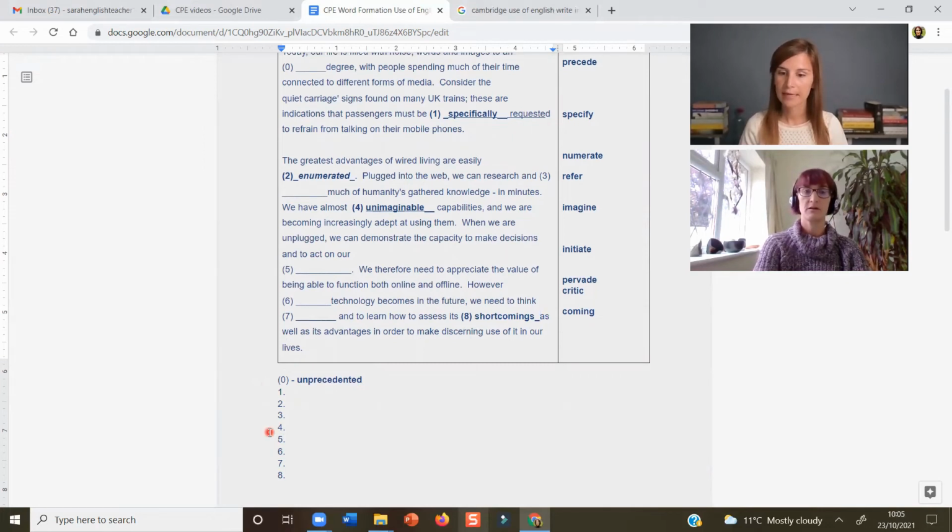Okay. And again, how do you find that shortcomings is the right word? Well, because you have read the text fully, you know that you need something in contrast with advantages. Yes, that is the point. The contrary, the opposite of advantages. Well, drawbacks, the flip side, disadvantages, but with coming, shortcomings. Yes. And so this is why it's so important to really read it and understand it, because you need to know that you are going to need to make a contrast between this word and the word that goes in the space. And then, so how do I do that with the word coming?